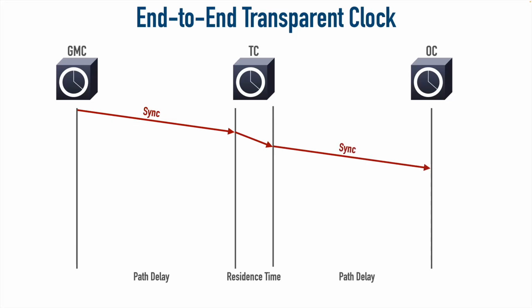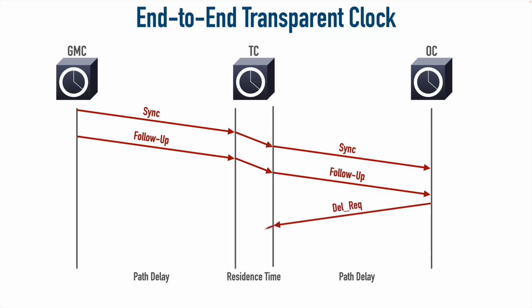And we mentioned that Cisco typically uses a two-step sync where it sends a follow-up message saying, hey, by the way, T1 was this value. And then like we discussed before, the ordinary clock is going to respond with a delay request, and we won't go through the complete synchronization process, but then the Grandmaster clock would respond with a delay response. But the big takeaway for you is this. With end-to-end transparent clocks, that sync message goes all the way from the Grandmaster clock to the ordinary clock.